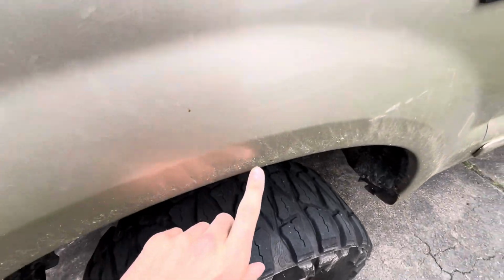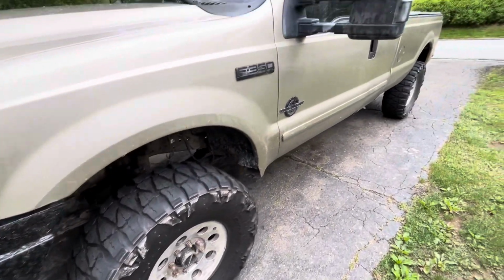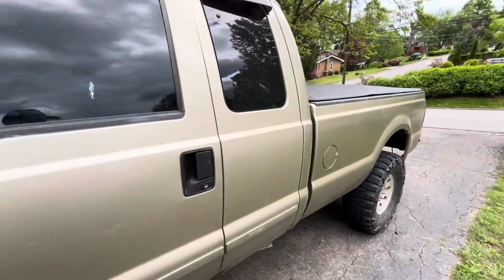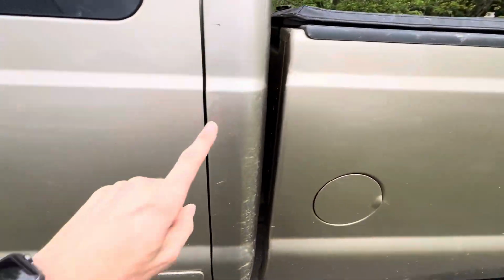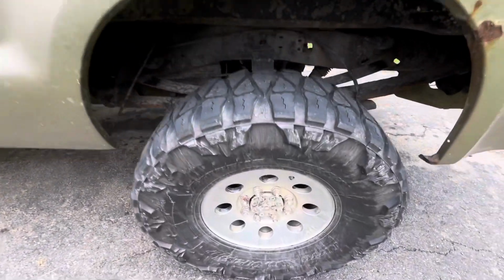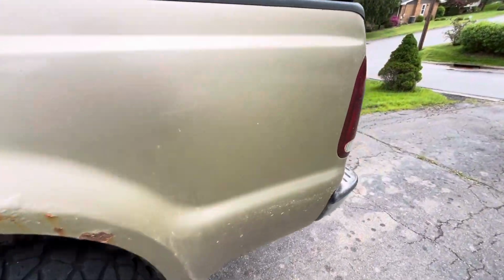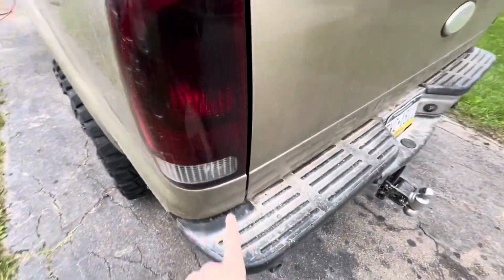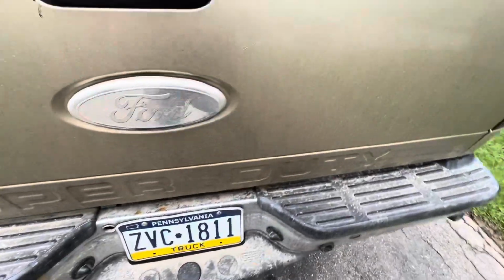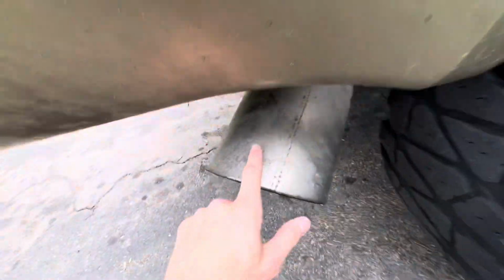You can see it's pretty dirty here. I'm going to really test it and put it to the limits today, see if it's really worth the money, worth the expense, to see if this will really clean up your truck good. So you can see the truck's a mess. Seen some dirt, haven't washed it in a while. It's been raining, real dirty.